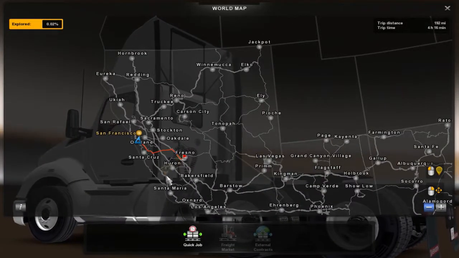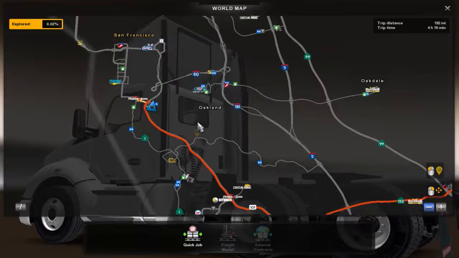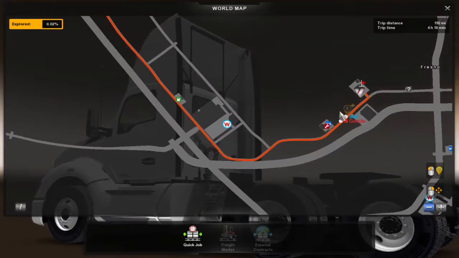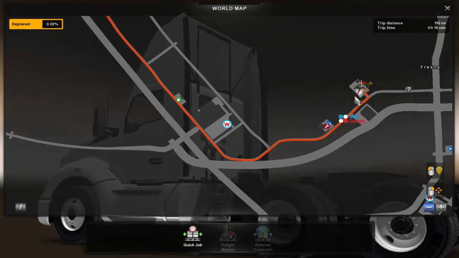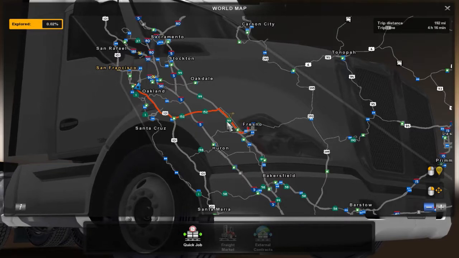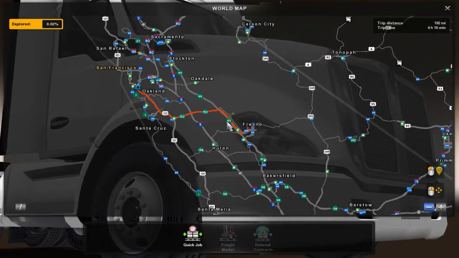We are off to, well, from San Francisco again. This time we're off to Fresno, to wherever the heck that is. So, yeah, it's a little bit of a longer journey, just to show a bit more of American Truck Sim.